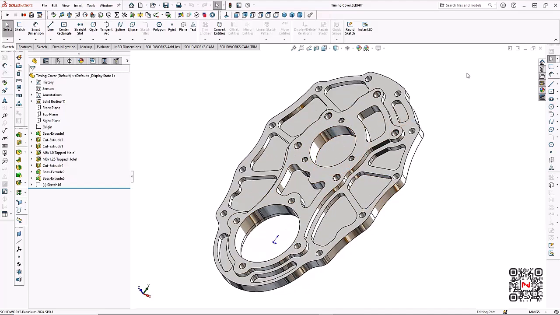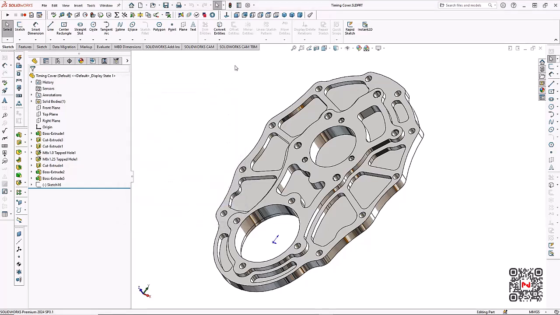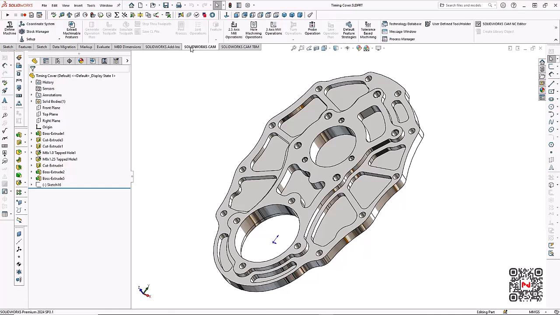We're going to suppose that we are going to manufacture this out of 6061 T6 aluminum. So what I'll do is go here, and once SOLIDWORKS CAM is activated, you can find it under add-ins. Here's the SOLIDWORKS CAM 2024, which I'll be using. Once it's activated, there are some tabs that are added to the command manager. You can see these tabs up here, and I'll be using the SOLIDWORKS CAM tab. There are also 3 tabs that are added to the property manager.